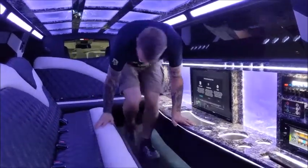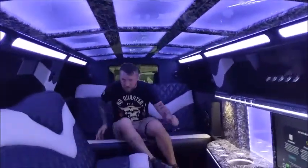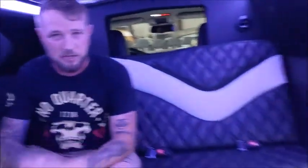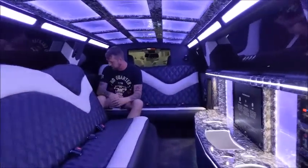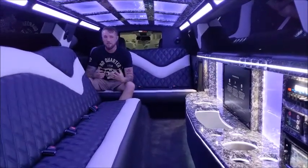We pretty much do away with J-seats in our stretch limos. We really feel like it puts people in a position where you're knee-knocking going around. If you're a dude like me, you really don't like rubbing on someone's leg when you're riding in a limo. So if we come all the way up here, we've got a bench — plenty of place to sit, a nice cup holder, USB ports to charge up your phones, and a state-of-the-art system with a 12-inch Kicker sub with an amp, plus Infinity Harman speakers all the way around. This car is going to knock your socks off.